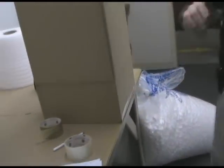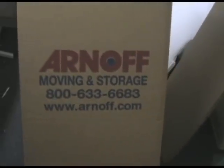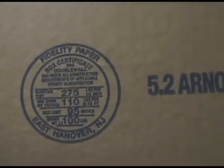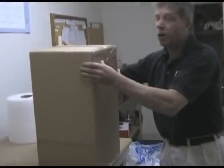Now, we are going to place this in the outer box. Again, this is a 5.2 cubic foot box. It has the added benefit for us in shipping of being double walled, and that gives us an extra layer of protection. And as you notice here, instead of 65, it's rated at 100 pounds. And we only have one item going in here, which is about 8 pounds of the very fine glass, so we'll be well below our limit.